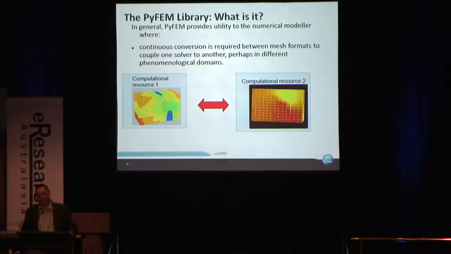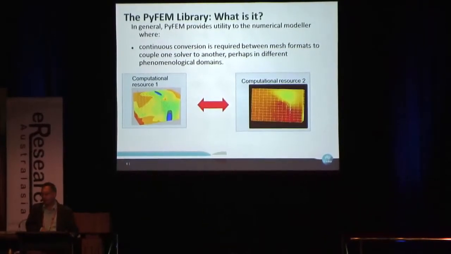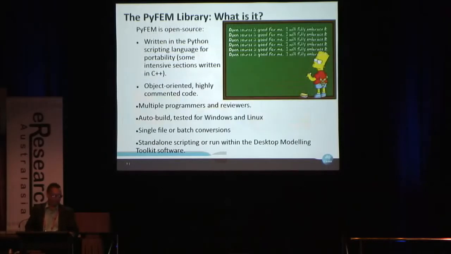It also became quite useful when we started getting these modelers together and trying to produce coupled solvers, where we were using solvers that worked in mechanical and fluid domains, and then solvers that were working in chemical domains, and trying to couple them together to produce a fourfold coupling of a particular part of the Earth's crust. Those particular solvers, of course, used very different types of meshes, so there was a continual need to convert between the two, and the PyFEM library became an integral part of that.